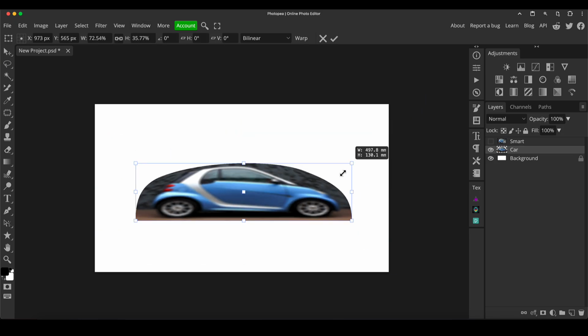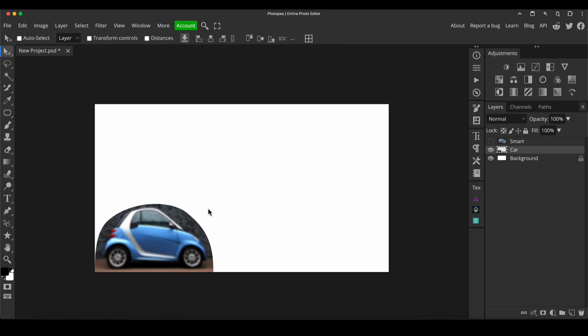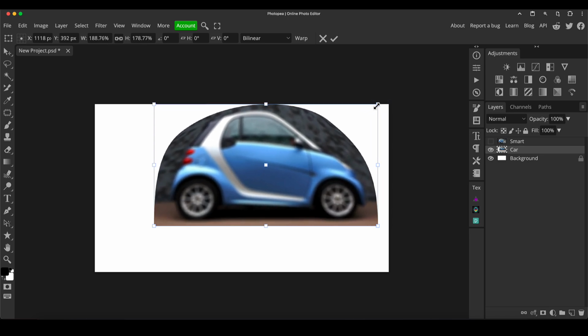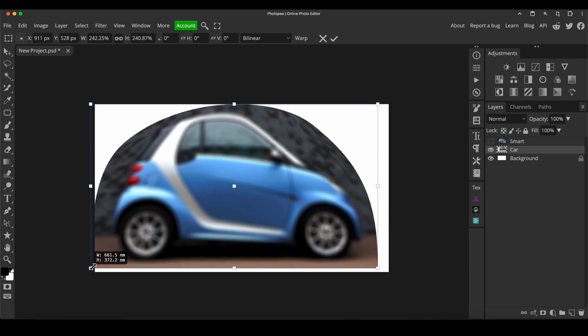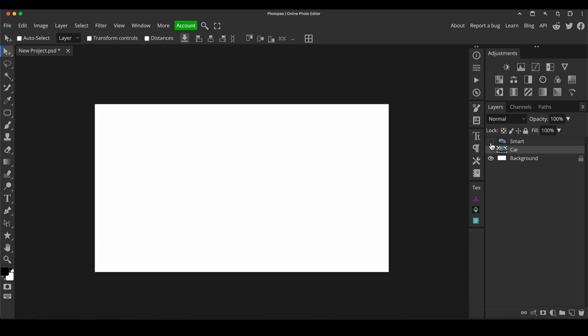You could shrink it down, transform it down. Maybe you only want to do that big. But now, basically, if you want to undo any of those steps or adjust any of those steps further down the line, especially when you've saved the document, and you may have opened it again and your undo history is gone, you're kind of stuck. If you try to increase that back up, obviously try and rewarp it, unblur it, it's just not going to happen. It's going to remain that low quality image.